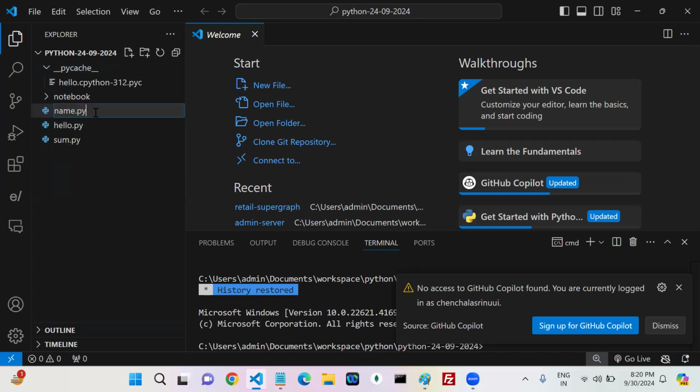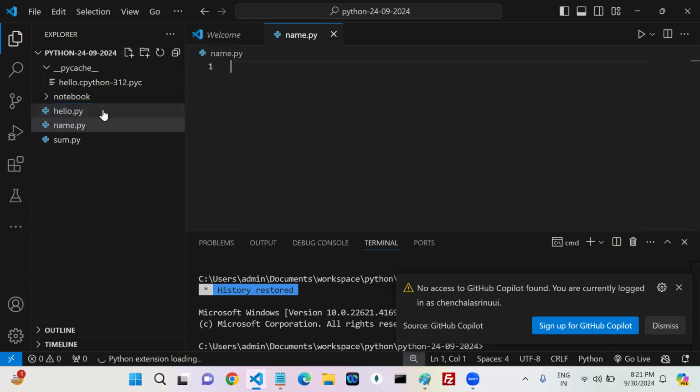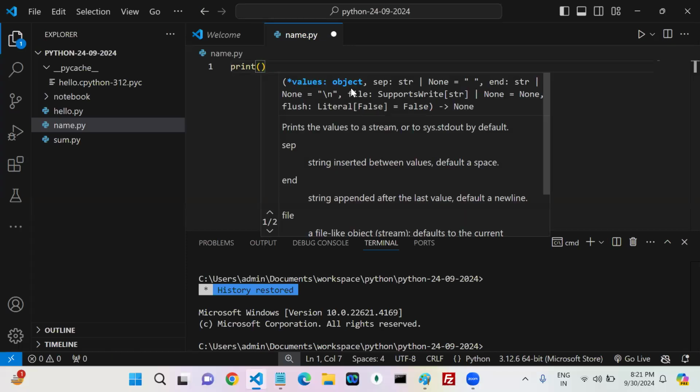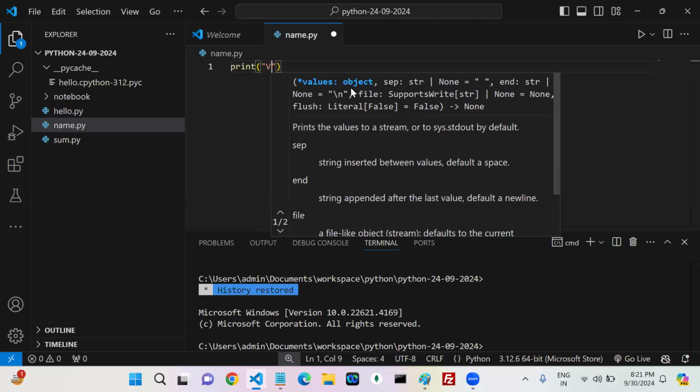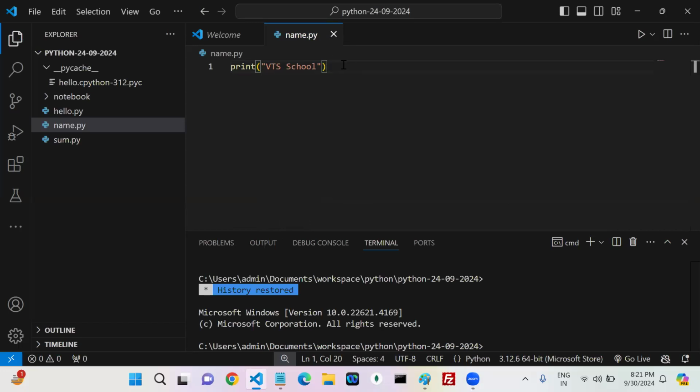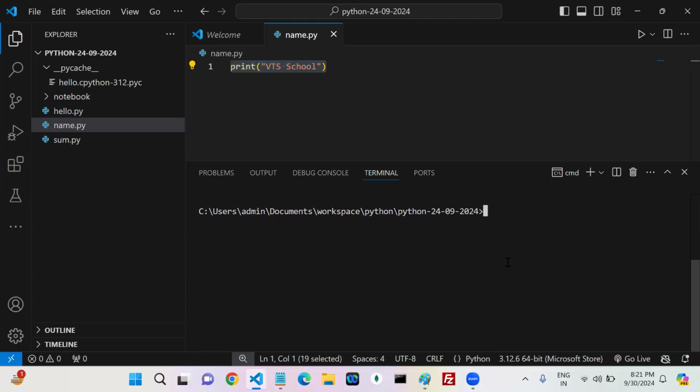So first thing is what? If you want to write a Python program, the first thing is you create a file with the extension either .py or .python. Once you have created a file, you can write the code. That code can be 1 line or 100 lines, based on your requirement. This code, whatever you have written, is called the source code. Once you complete your program, you can run it by running this command.